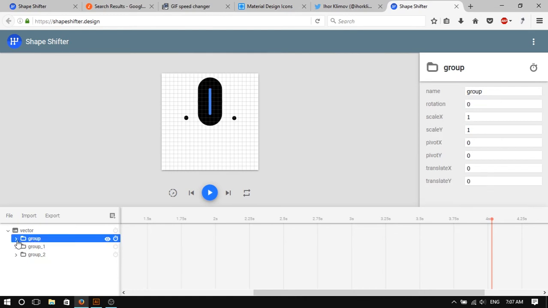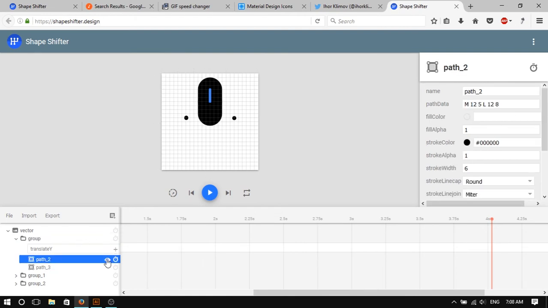Now we're working with the top. Since I already have them as two separate strokes, lines, it's easy to separate them with the chest. Let's just animate.